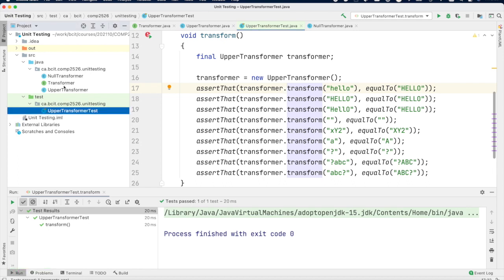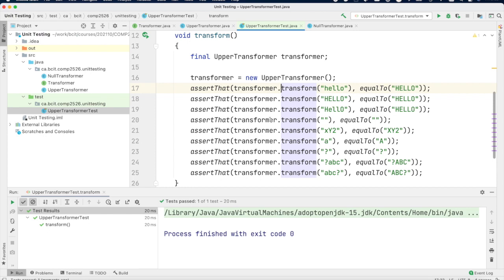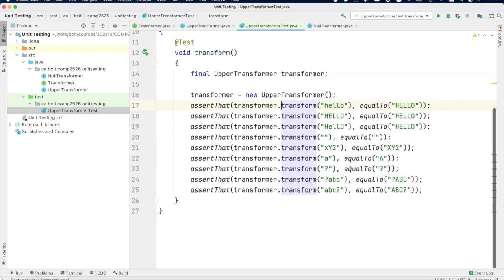Unfortunately, there's one thing I've forgotten. I need to think of the error cases, right? What can go wrong? What are all the possible things that can go wrong? Well, the only thing I haven't dealt with is if str equals null. So how do I want to deal with str equaling null?